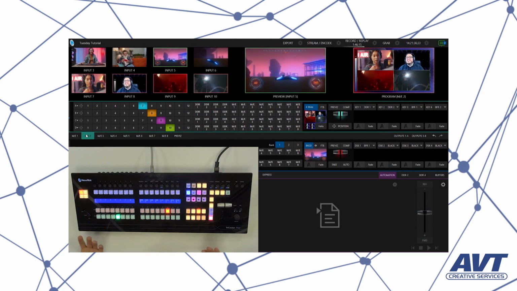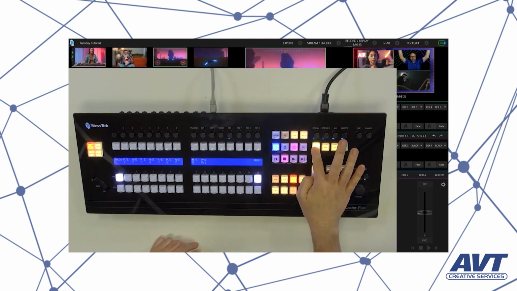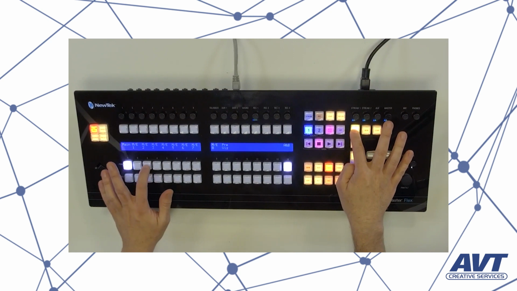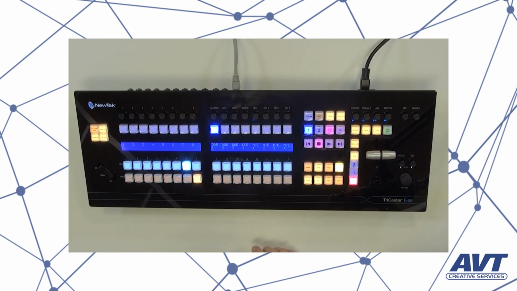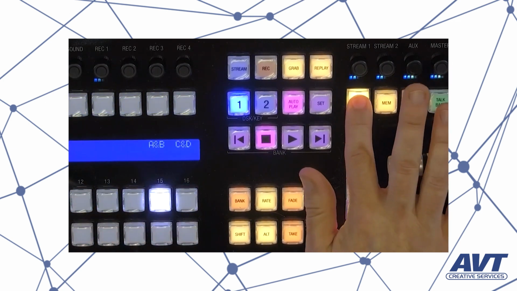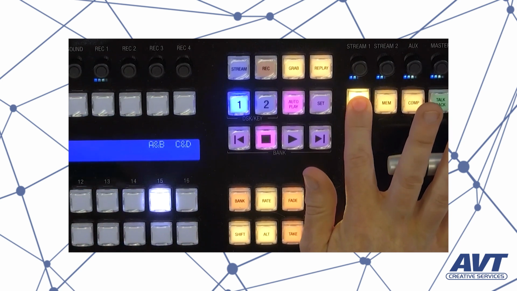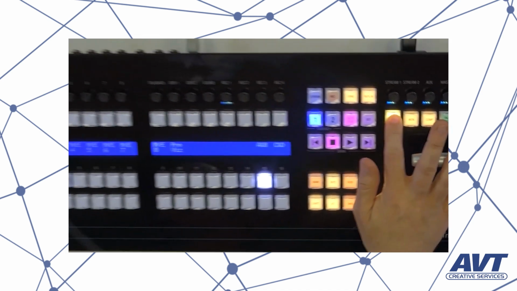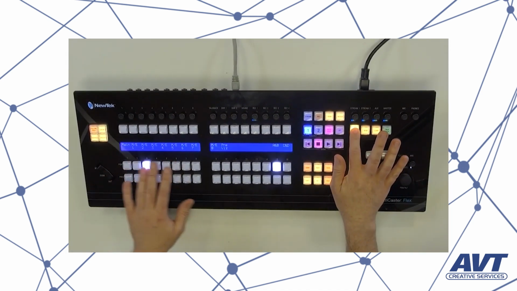So let's say I want to start switching different inputs on there. It's kind of the same thing. We'll go to stripe, and I'll click on mix effect number 2. All right. Now, right now it's currently set up to just be the A layer on top and B layer on the bottom. And you can configure that by, let me zoom back in here, if I hold down stripe again, on the far right side, you'll see that I have options for A and B and C and D.